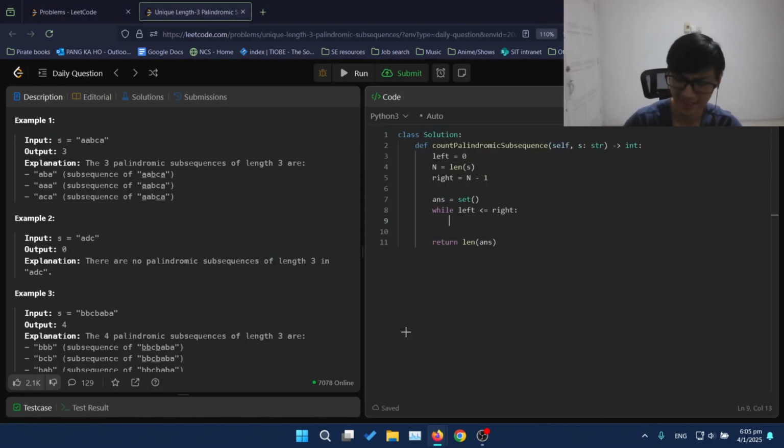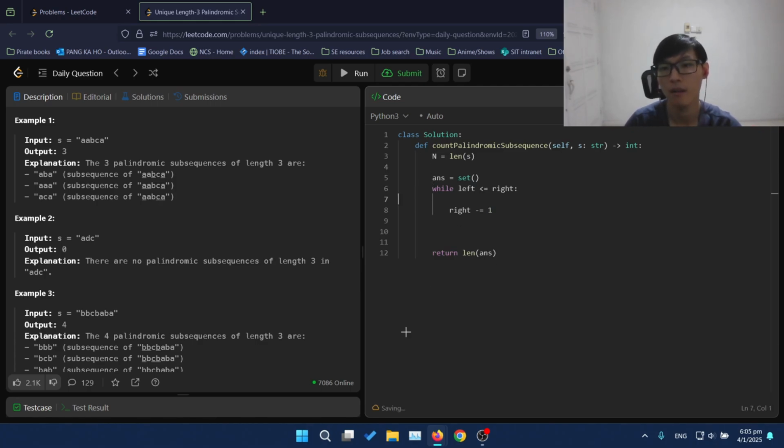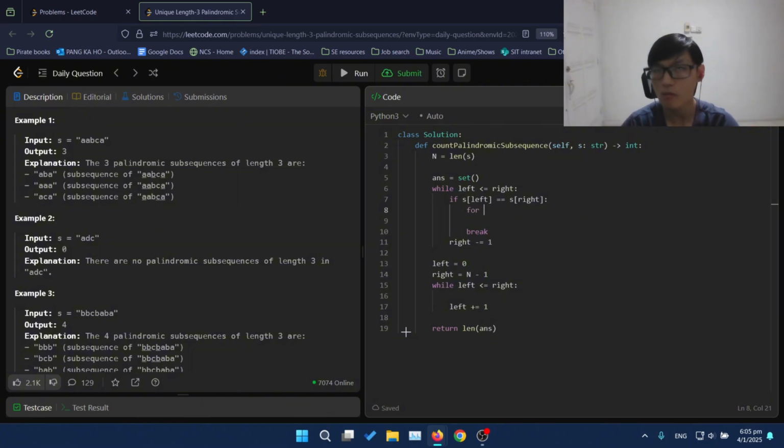I think. Y minus equals 1. Then we set it. S of left is equal to S of right. Then we can somehow break it. I in range from left plus 1 to right.